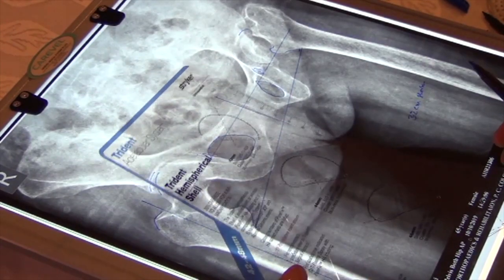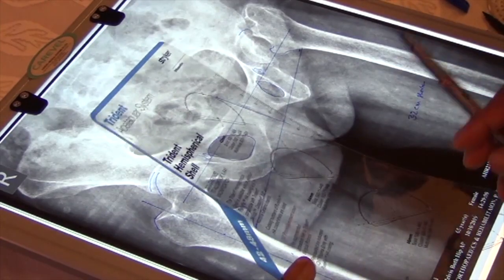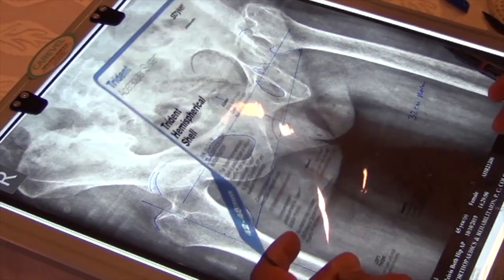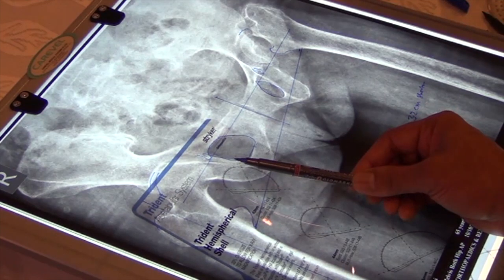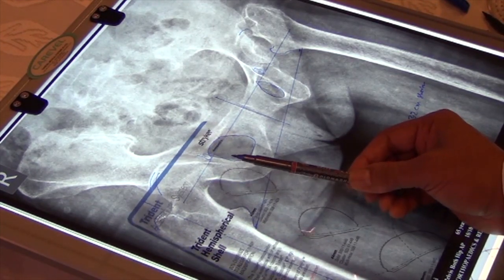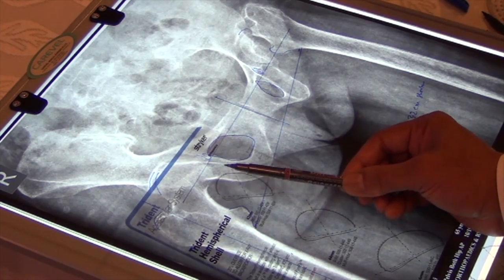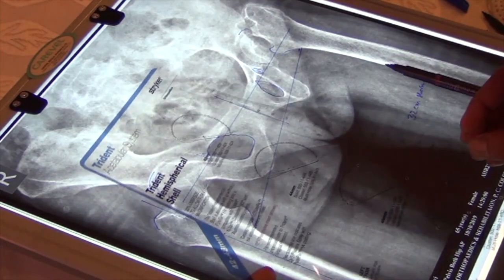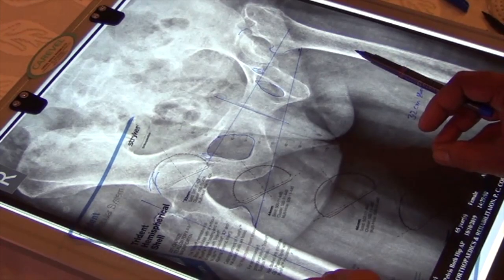Taking the acetabulum into play. I've got these Trident hemispherical shell templates, which I normally use as well. If you look at this, they've got two lines: one solid line, which is the lining of the shell itself, and the dotted red line, which is mainly the hydroxyapatite coating given to the shell.